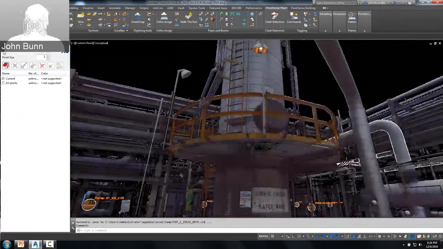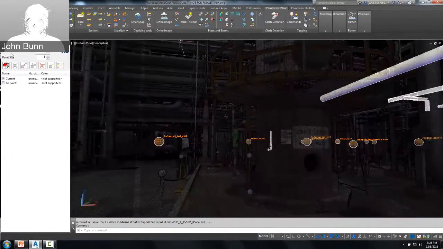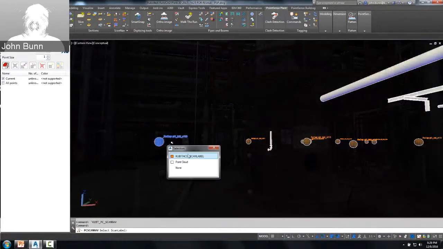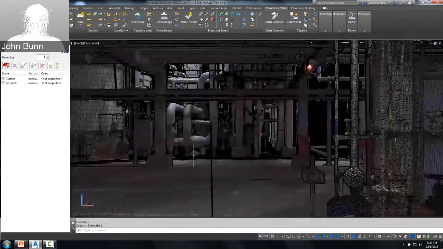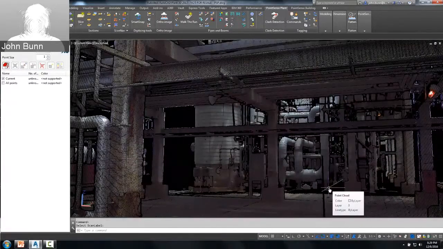I can turn it off or on whenever I need to, whenever I see fit. But it helps to find where you're at and find out what you've modeled. Now, what we've also done is when you click the scan navigation button, we also do a transparency. This is so you can see those spheres easier, and so you can actually highlight them through the point cloud. I'm sure everyone who's done scan navigation has come across the problem where you can't see the sphere through the point cloud. So that's a very nice feature to help users move around more quickly and without having to turn the point cloud off completely.